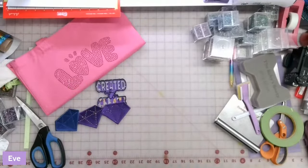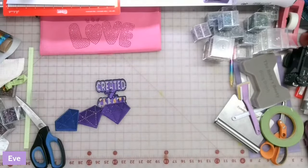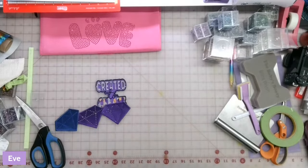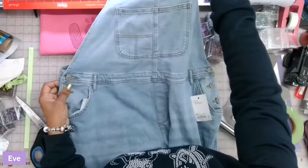Now, I didn't end up getting a jean jacket. That's what I was going to go get, but I'm going to show you what I did get. And I am very excited to put this together, because I love these. I mean, I have several pair of them. And these are, you know, we used to call them Farmer Johns. I don't know what the, you know, overalls, coveralls, whatever.